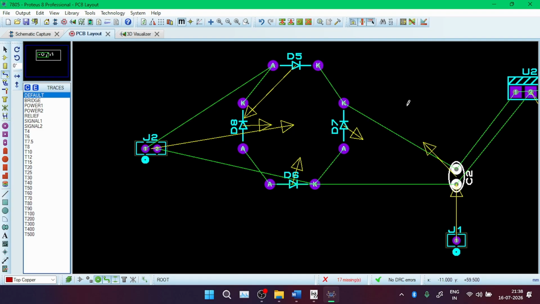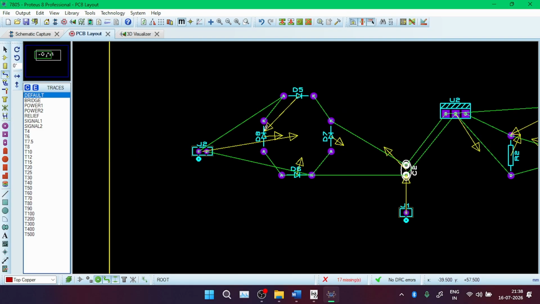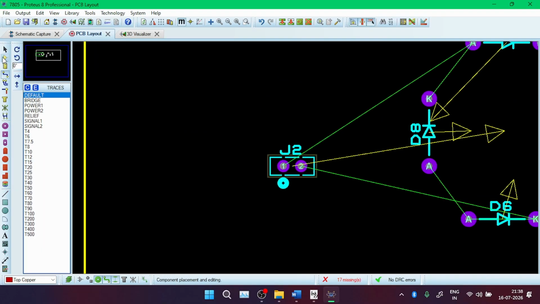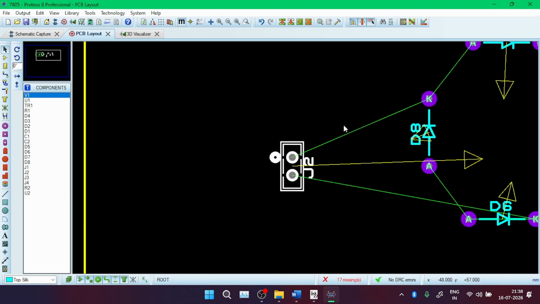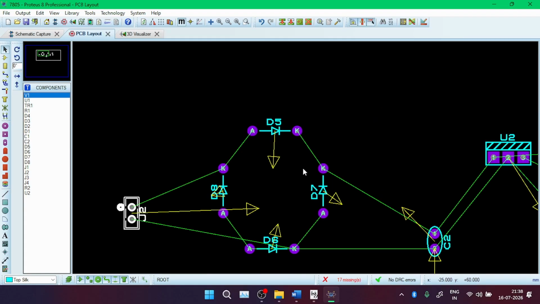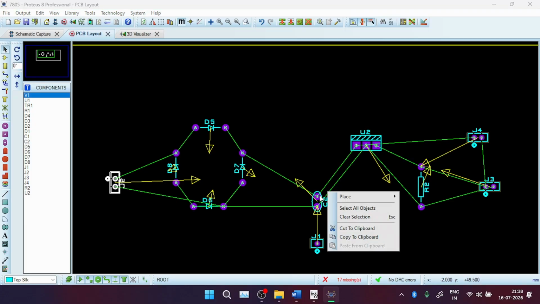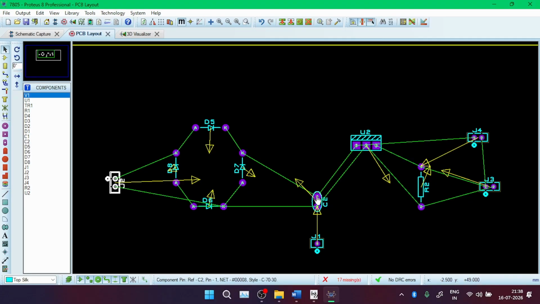In order to prevent the overlapping, you have to properly arrange these elements and rotate them. Like if I would do this, there's a clear path. So this will save me from overlapping. And this is a little bit down. You can move this much up. So yeah, or else let it be there.